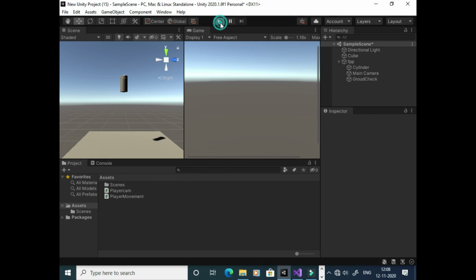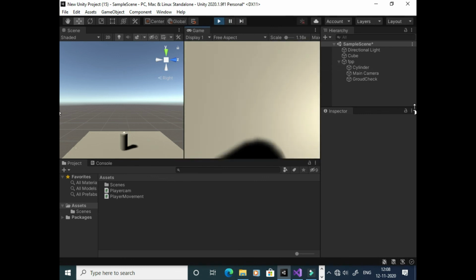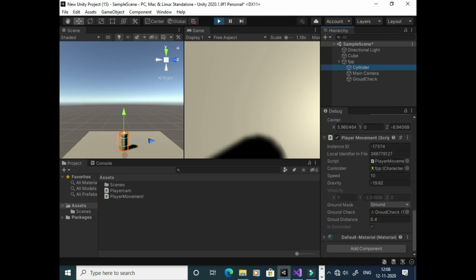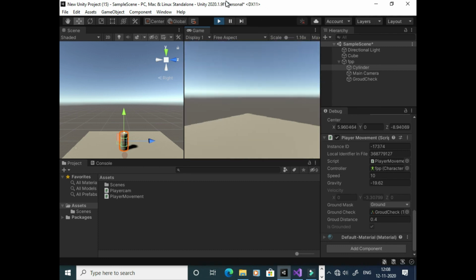And now when we play this and go into debug mode, we can see that our velocity on y is no longer increasing, and the method we wrote worked.